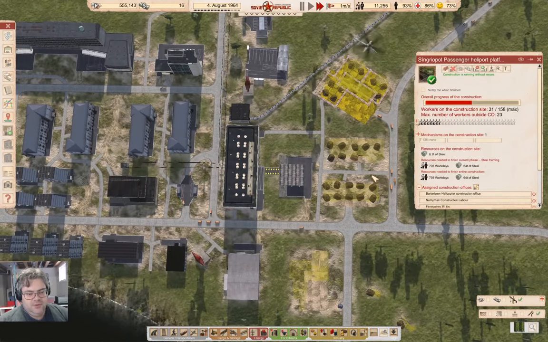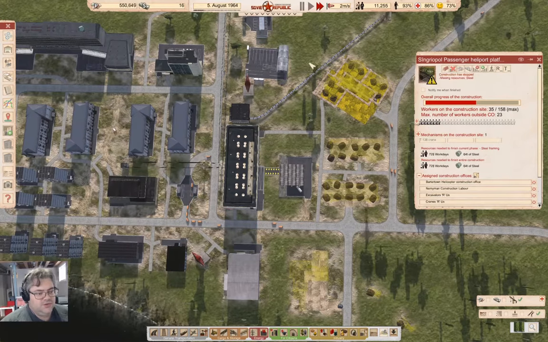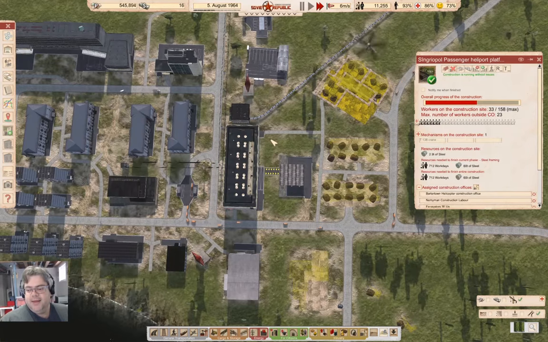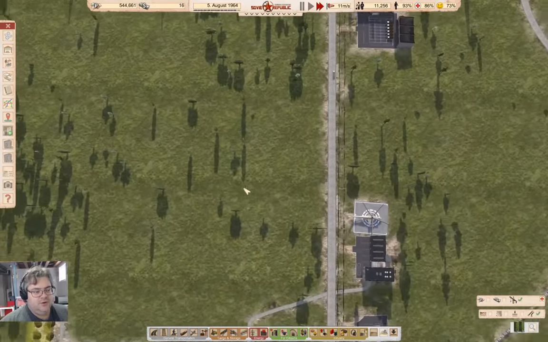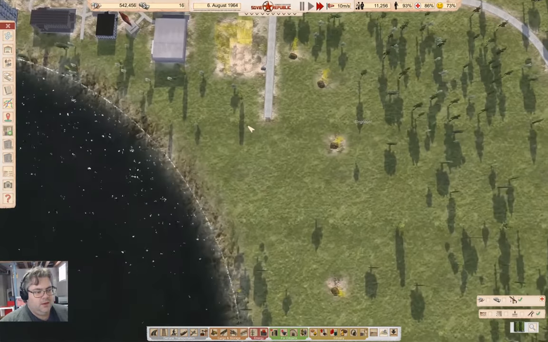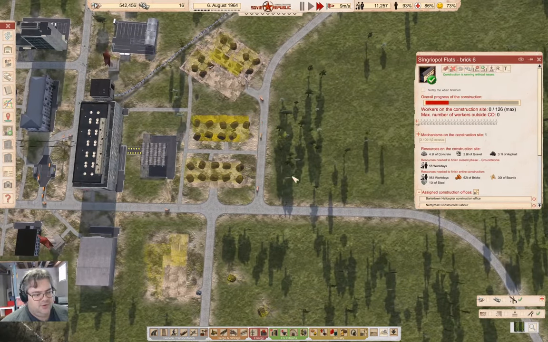Now, how are we doing here? Oh, we only need a bunch of steel to be delivered, and then this can be completed, and then I can assign this to get workers. Well, let's just say I can have the choppers deliver workers there. Okay. I think once these come up, we'll get a much better worker complement available.